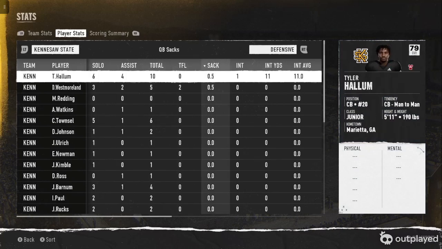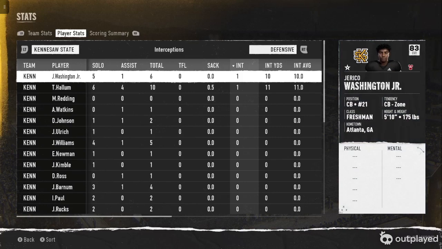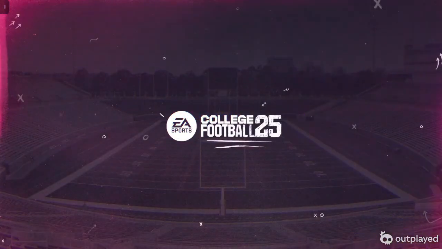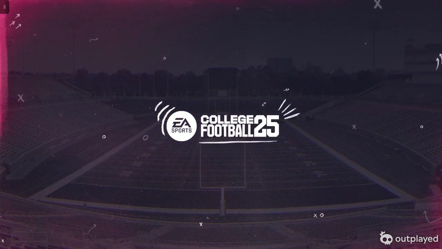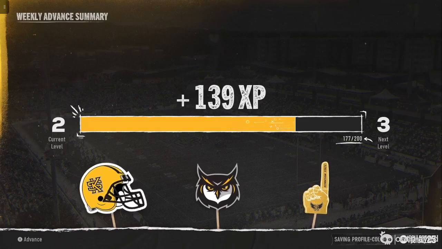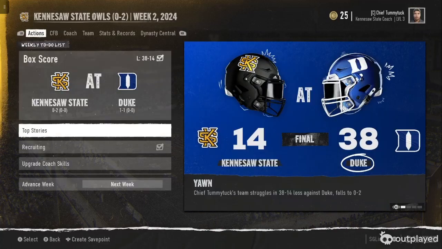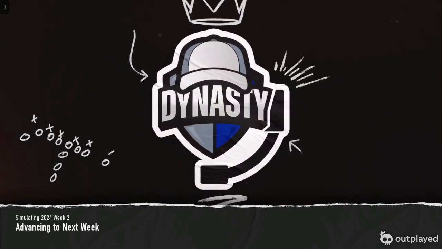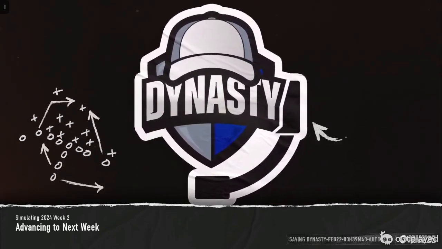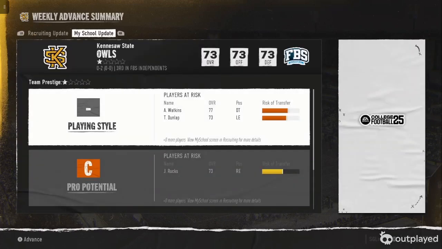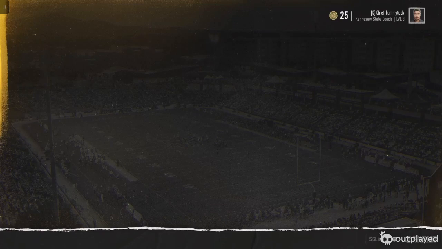Tackles for loss, only 2 again. We only had 1 combined sack. We had 2 picks this time. So it's again just a real big struggle here to start, which I kind of figured it would be, especially playing those higher level schools. I mean, they have 8 overalls on us at this point in time, so the fact that we're having any success is no short of a small miracle at this point in time.